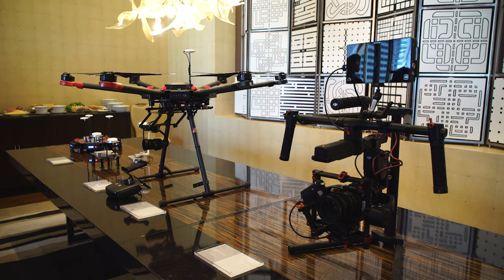The Ronin MX has built-in GPS functionality so that you can accelerate it — it can go quite fast, like 80 miles an hour — and still maintain horizon. On set, if you're shooting something complicated like a car chase scene where you have a combination of aerials, handhelds, and car mounts, you can take the gimbal off the M600, put it onto a handlebar, take it off the handlebar, put it onto a car mount, and back to aerial without wasting any time.